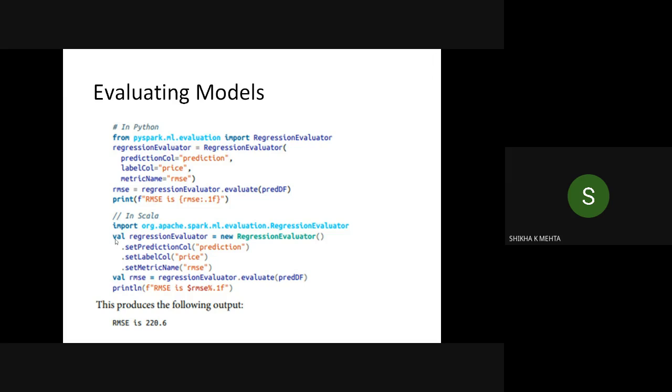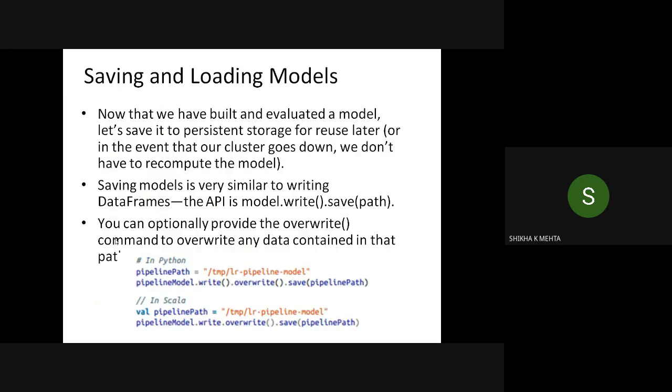Since you have been working with machine learning algorithms, you should know about the root mean square error and how to interpret this particular value. Finally, since we have developed the model, we would like to save it to persistent storage, so that if any of our cluster goes down and we need to redo the task, we can reuse the model that we have developed.